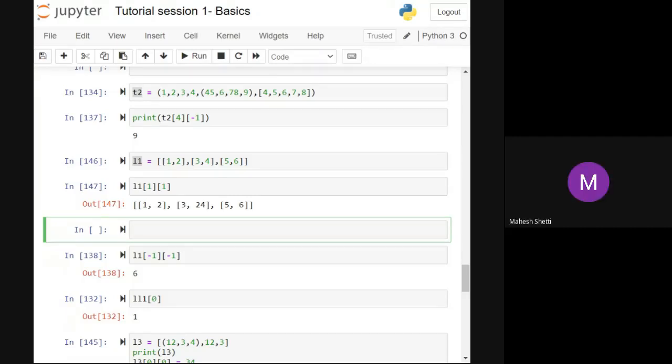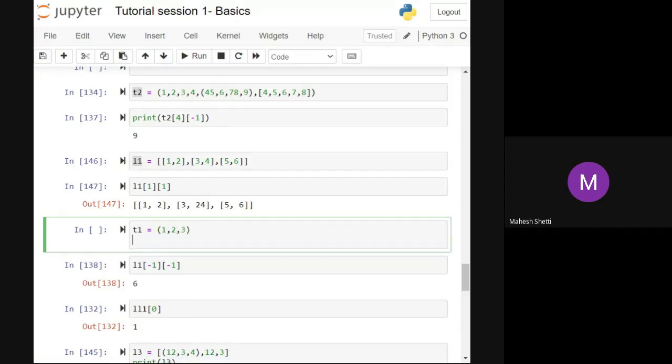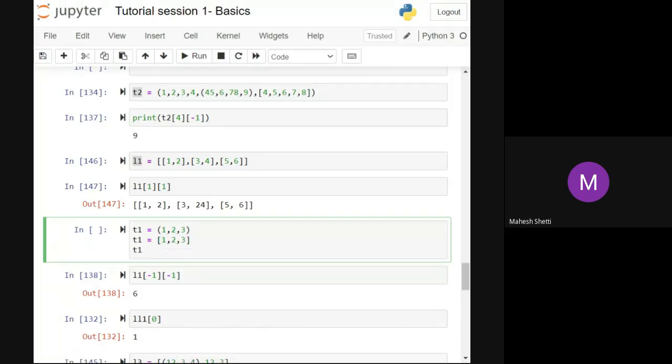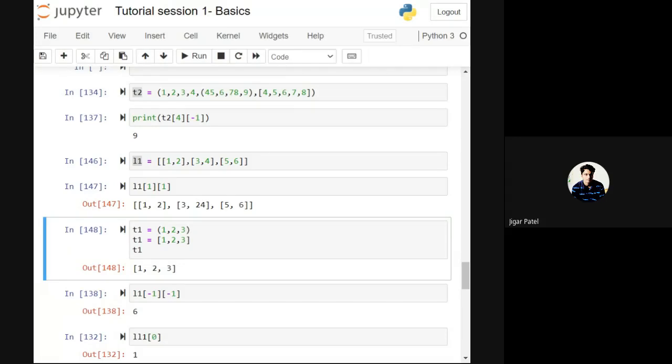Suppose you assign T1 as a tuple, and later you assign T1 as a list. Python is an interpreter, so the latest assignment will be the final thing. For this example, I have assigned T1 as a tuple and here T1 as a list, so it will assign the latest value.